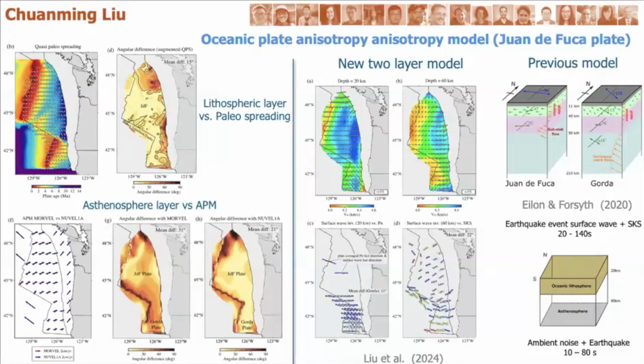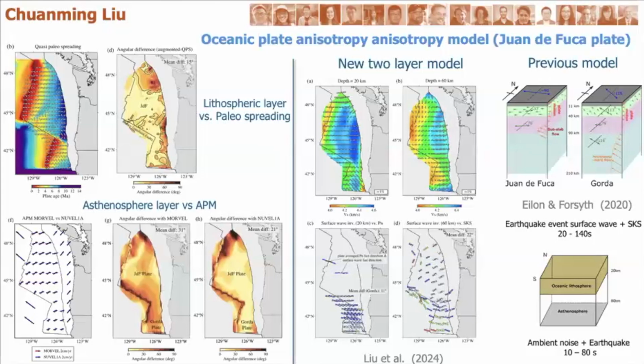But what they found is very different, faster rotations in the first layer of the Huiwen plate, and they found the PN results are not consistent with the teleseismic earthquake-based surface wave azimuthal anisotropy pattern in the Huiwen plate. The reason is they only used teleseismic earthquake surface waves plus SKS, and they did not use ambient noise, which can give us much shorter period information and bring us shallow oceanic plate information.